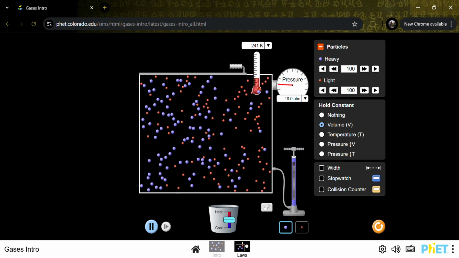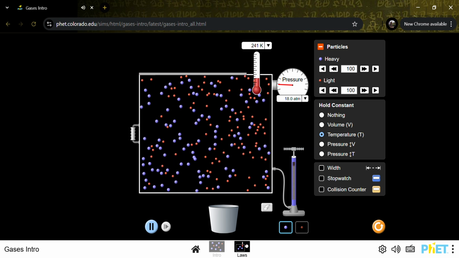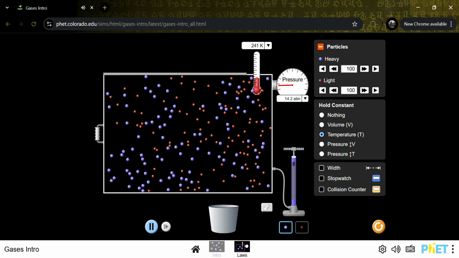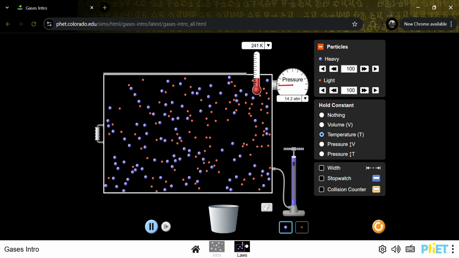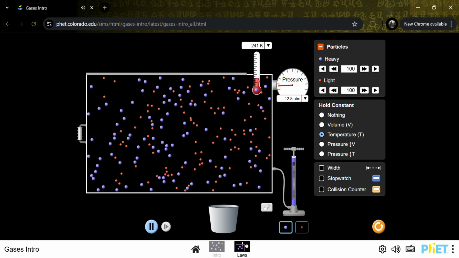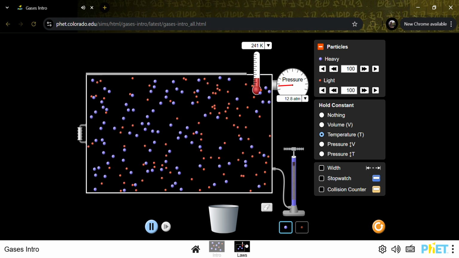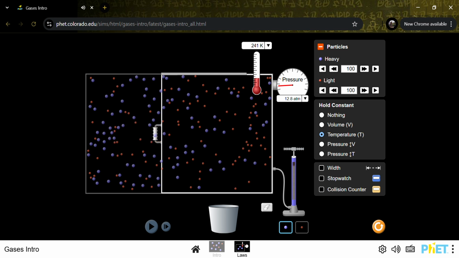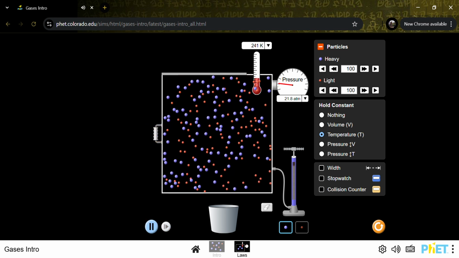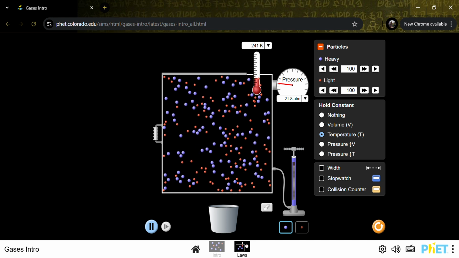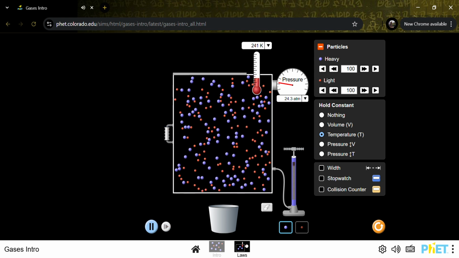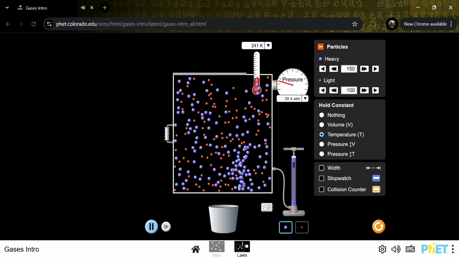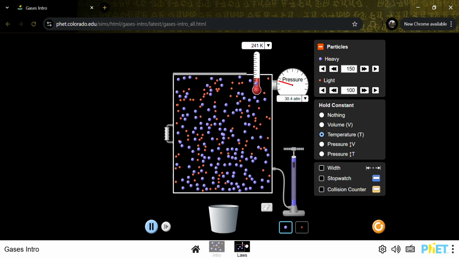For the temperature constant, you can now move the container, have a different volume, which will also change the pressure on the side. When you have a bigger volume and the same heat, that pressure will go down. And if you have a smaller volume with the same heat, the pressure will end up getting larger. Same if you add more particles here, over time, the pressure will still keep going up.